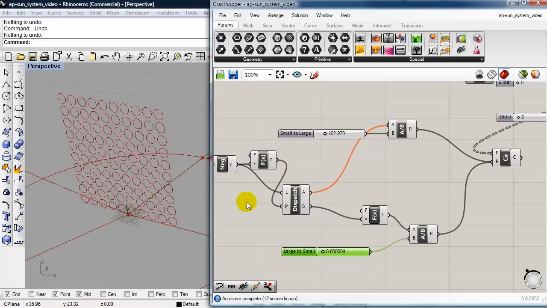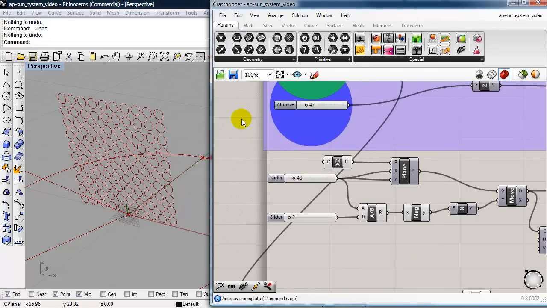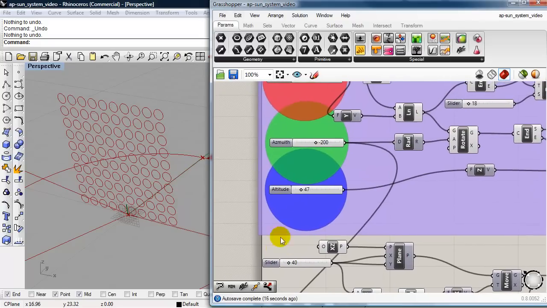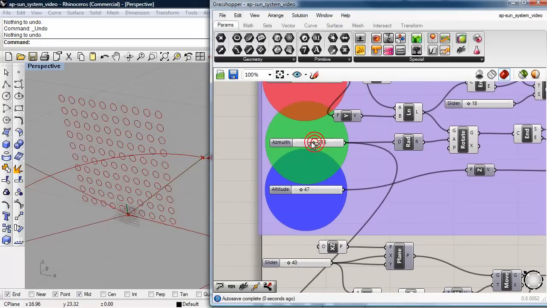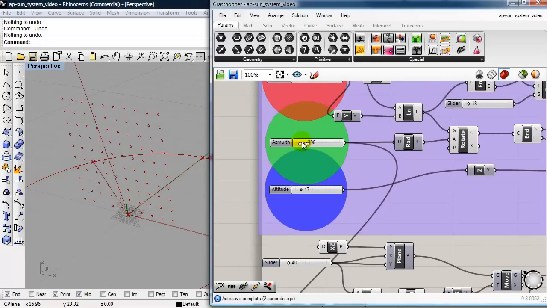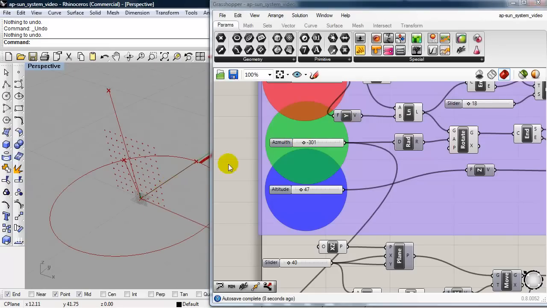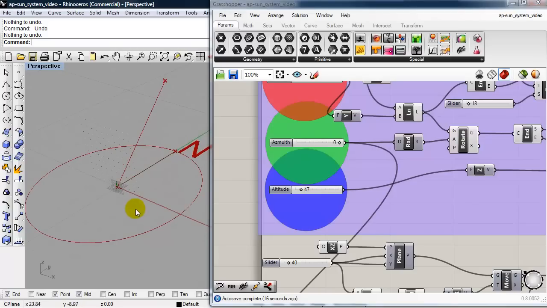And let's actually test this by increasing the azimuth angle. And you'll see the circles are getting small enough. So let's zoom out a little bit and test this out. So at the beginning of the day, the circles are very small and we're not allowing any light to come in.